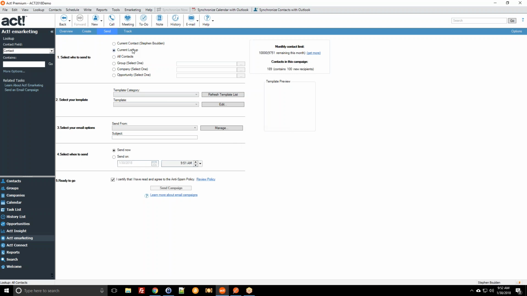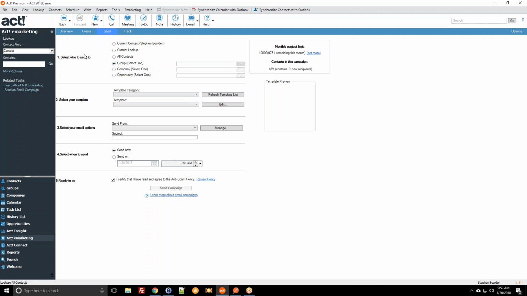There's an option for sending to a current lookup. I don't particularly like sending to a lookup because they may have a potential for error if your lookup changes somehow between moving over to the Emarketing window. That shouldn't happen, but stranger things have happened. You can try sending to all contacts. It's kind of a big no. That's really never a good excuse to do that unless maybe you had a really important announcement like an address change or selling your company or something, I suppose.